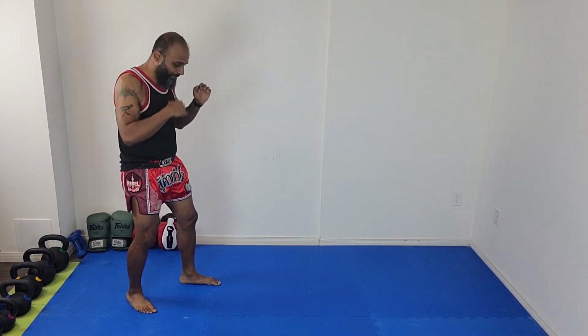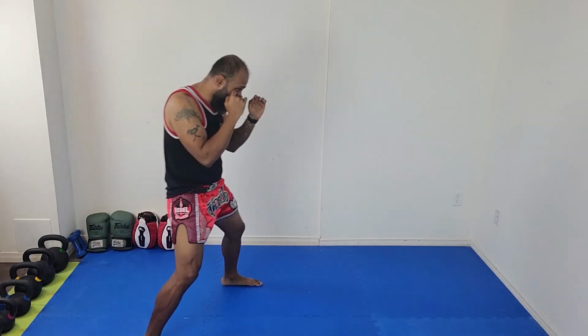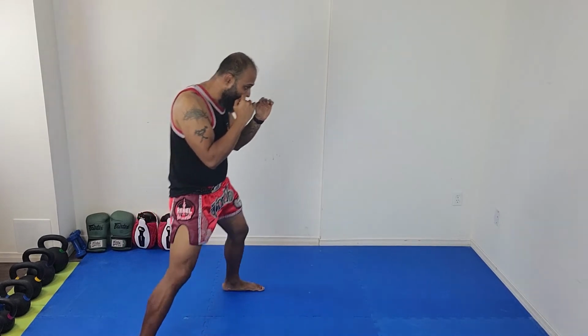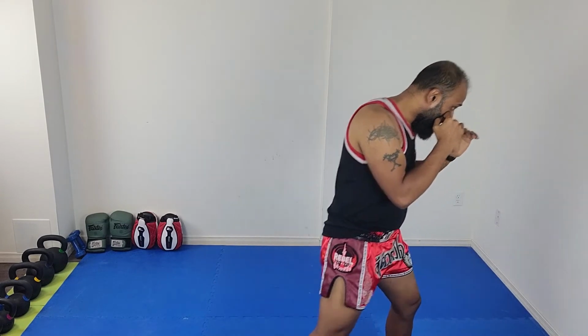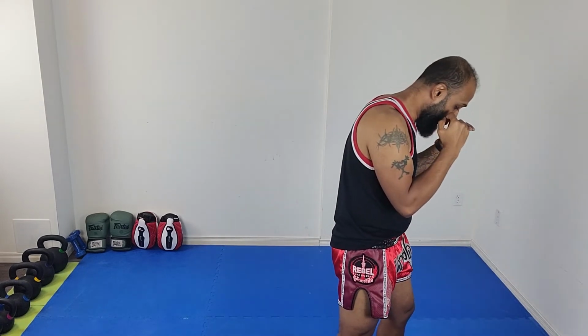So let's just continue, and I'm going to do this orthodox for about 2 minutes, and then I'll do southpaw for 2 minutes, right? So I'm going to go forward, forward, right, right, back, back, left, left, and continue the pattern.